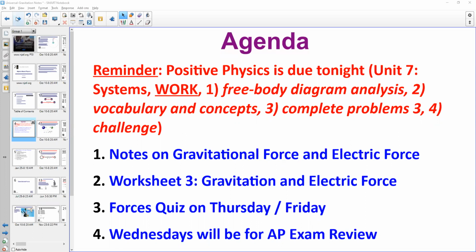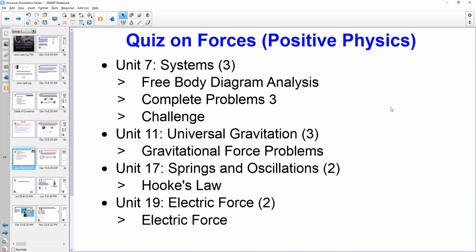And so let me show you what that will include. So for those of you guys that are here, you may want to jot a couple notes down. For those of you online, you may want to take a screenshot or jot a couple notes down. But this is specifically the outline of the quiz you'll be taking on Thursday. It'll be on the Positive Physics website. The tricky part is it's over 4 different units. So it'll be a gold day. And so you guys will actually be home and the other students will be here that are coming on gold days. But you'll all just be doing it online anyway.